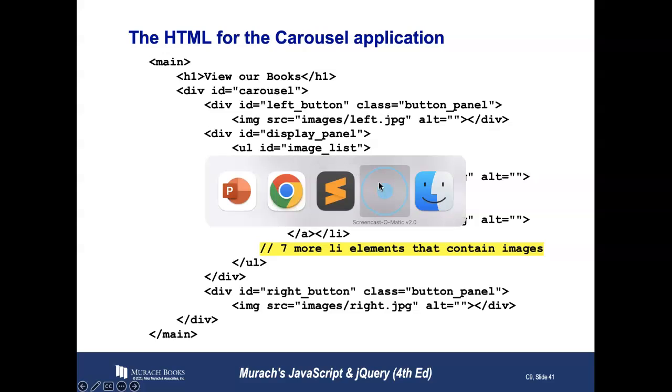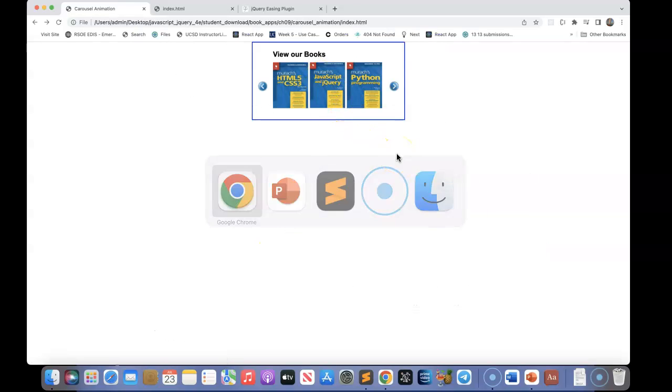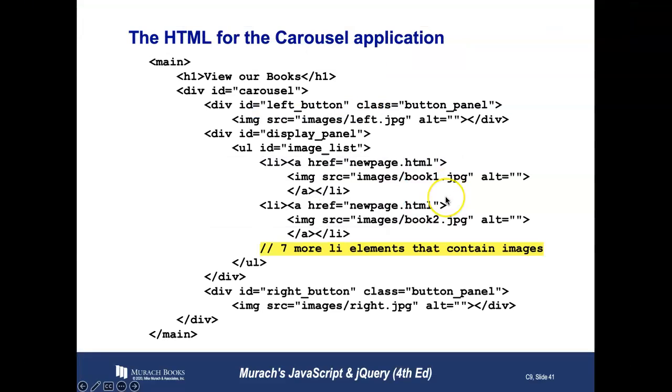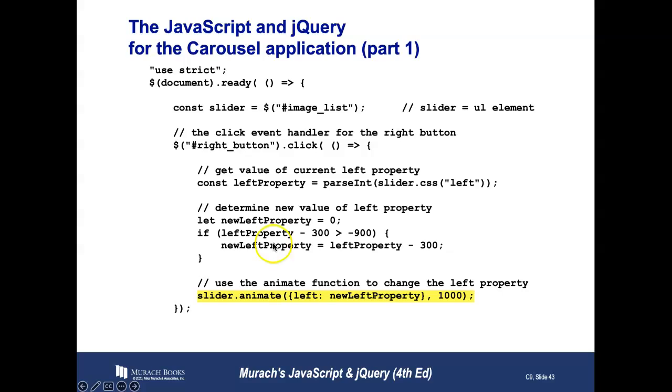Go back, and let me go back to the browser itself. So these are the image lists right here. We want to make sure there's no styles or anything like that. We can have many more for what we're doing, by the way. So this is the critical CSS. Of course, we've already talked about this. Let's go to the next one.